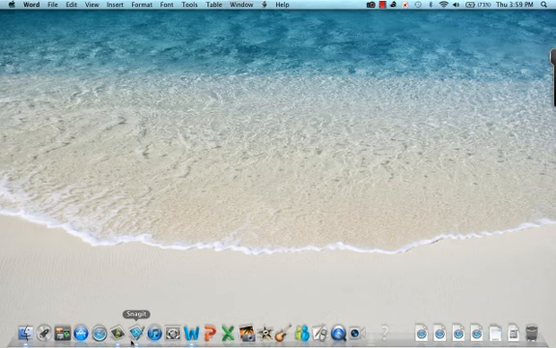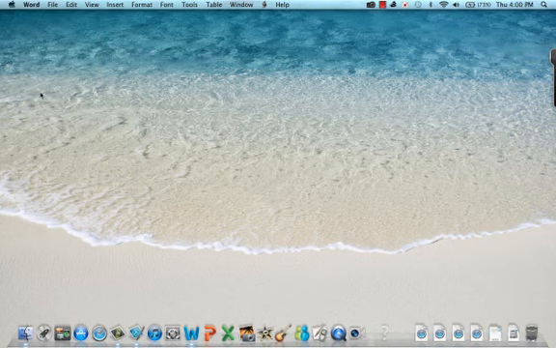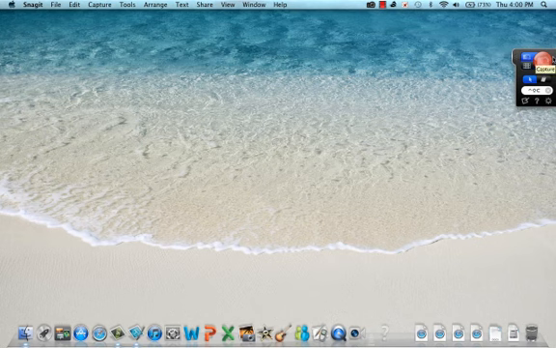Now Snagit, as I mentioned, now works as a screen capture. It just used to be for images. So I'm going to show you really quickly how it works. I'm first going to quit out of Word since I no longer need to refer to it. And you see this little area over here that allows me to capture either a picture or a video. So I'm going to click on video.